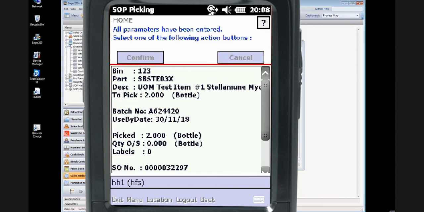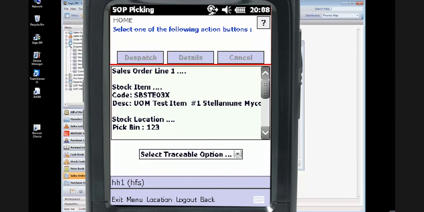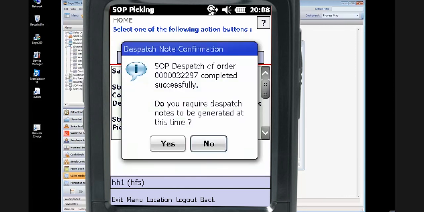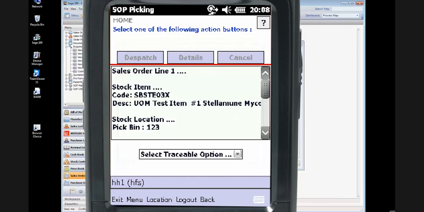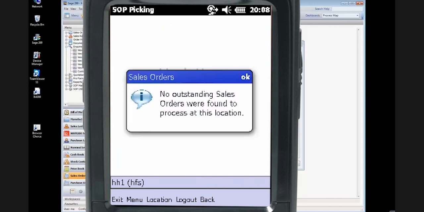Confirm that line. As that is the last line item on the order, it goes to the dispatch screen and we dispatch the order. As you can see, there's no outstanding items left on that.